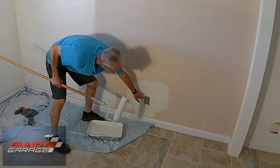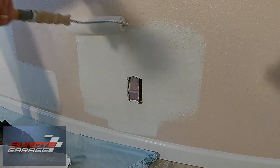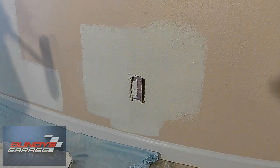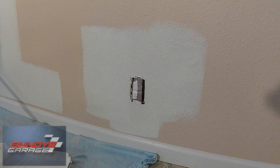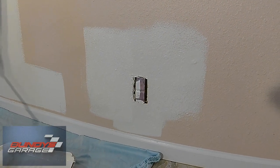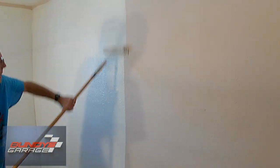I do a quick piece of tape over the outlet. That way when I come around the outlet, even if I hit it a little bit, it's covered. That's worth taping off so you don't have to worry about cleaning up an outlet if you happen to get a little stray paint on it.